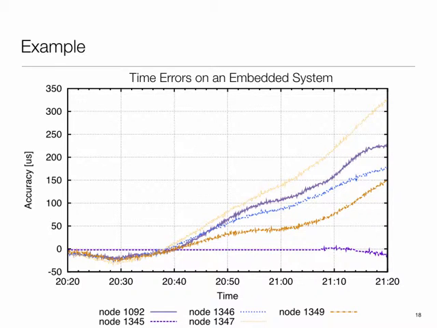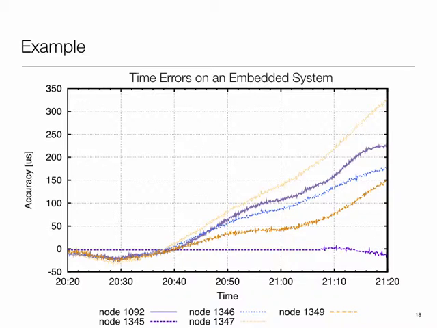This is another example of how drifts might happen. In this particular case, what you have is a bunch of low-end wireless sensor nodes. What you are seeing here is the time error over how their clocks are drifting away. Again, what you would see here is that this is a kind of reference node, but the other nodes are just drifting away. So these things are for real.